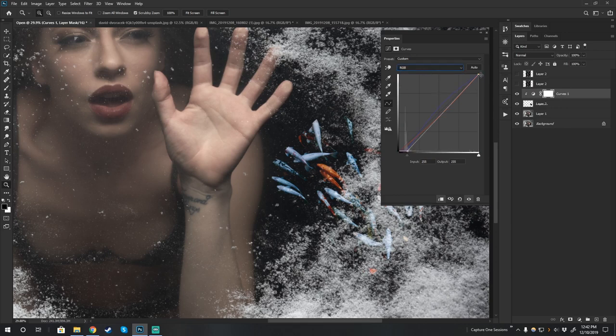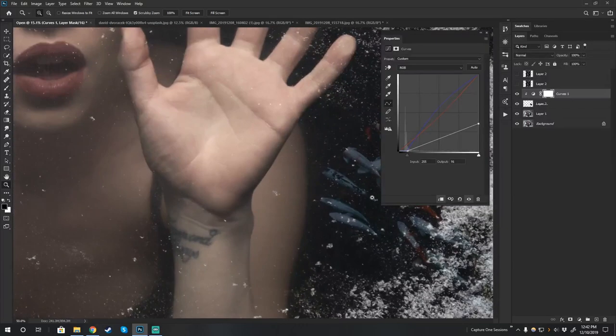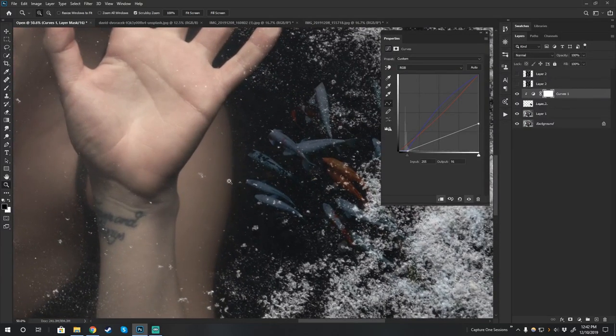So just a quick color grade for the fish to make them look more realistic in the setting, but they're really bright. So what I'm going to do is grab the clip for this and bring it down, really kind of bringing down the fish. There we go. And that looks pretty good, but they're also really sharp, and they shouldn't be. They should not be in focus more than her arm.